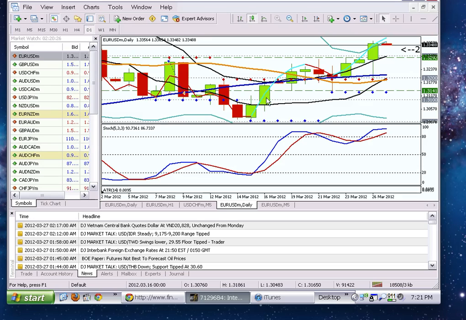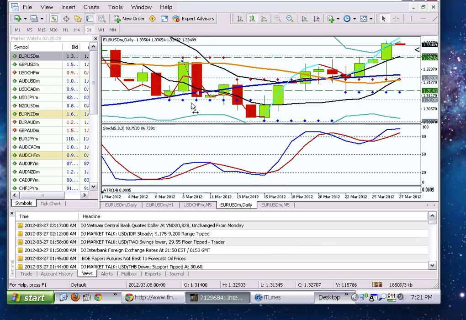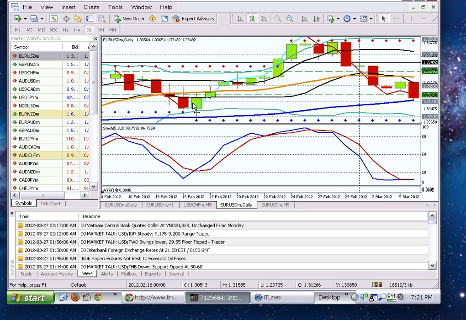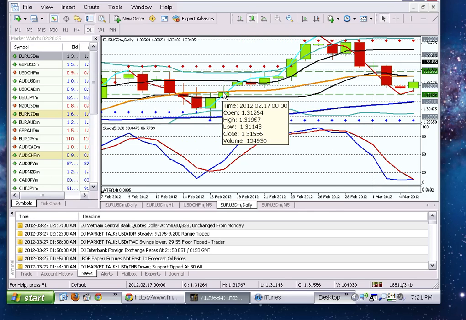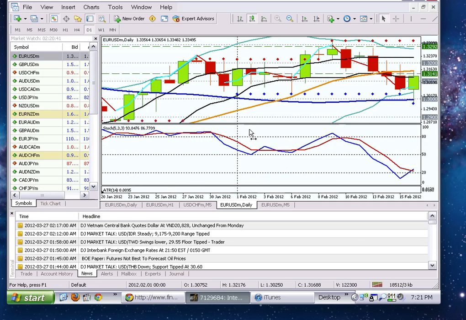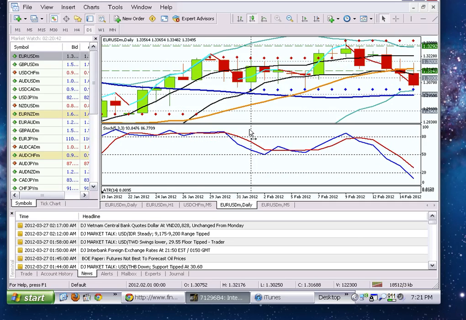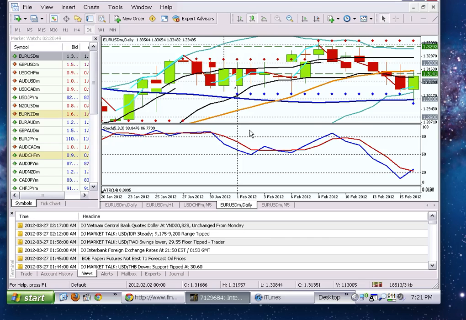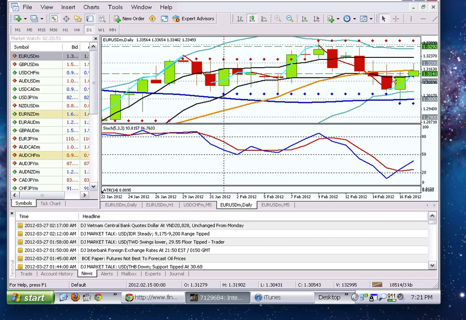So I just wanted to kind of show that. Let's see if we can find another example here that might work in this case. Okay, this one would probably work. Let's see where the stochastics and everything lined up. So we see we have a market that's near an extreme low. Next day we get a cross, we get a stochastic cross, we get in. Okay, so what would we have done here?